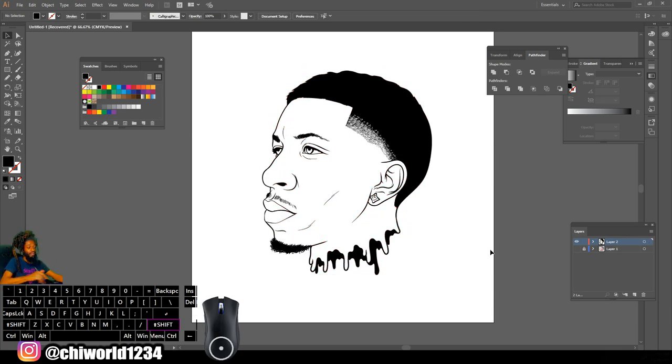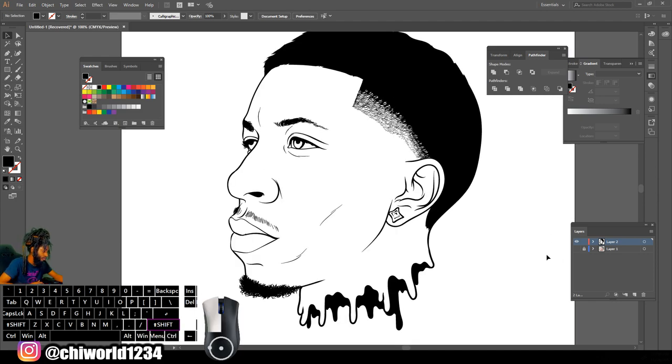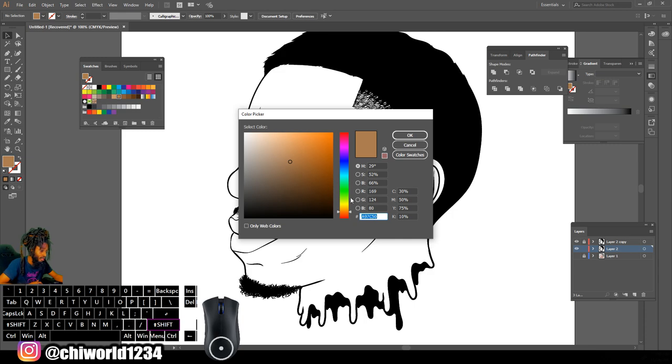Okay, now it's time to do the coloring process. So what we're gonna do, we're gonna drag our line work layer to this blank sheet of paper, lock the top copy, select the bottom, find us a nice little base color to start out with for the skin.